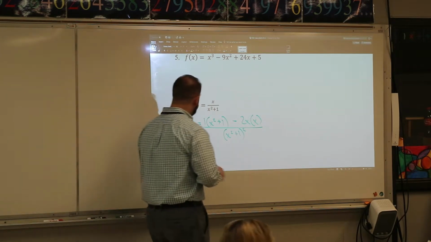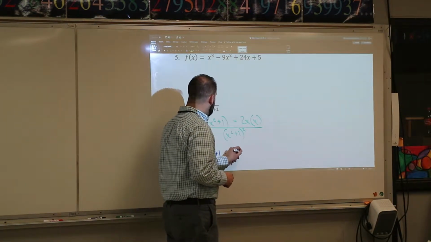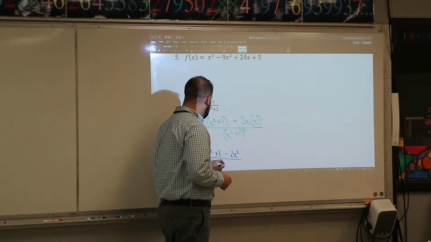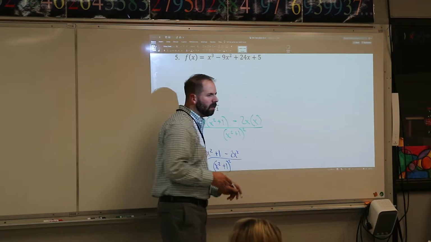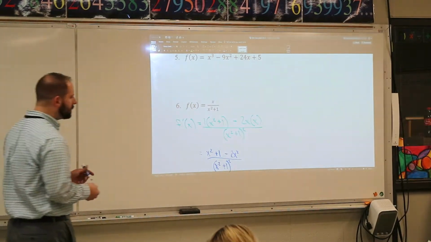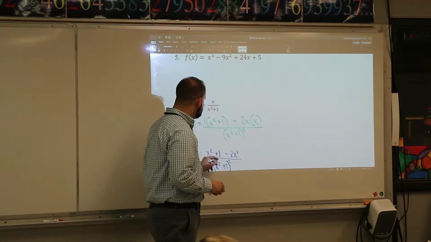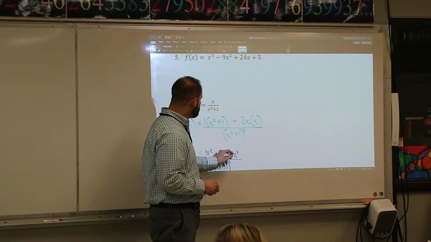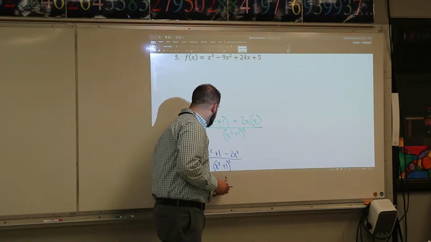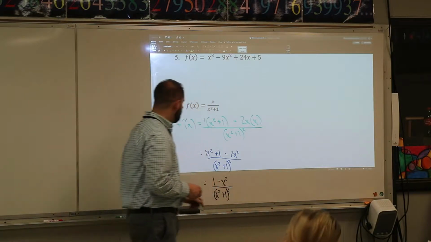If we simplify the top, we get x squared plus 1 minus 2x squared, and that's on the top, because I'll actually multiply that and subtract here in a minute. On the bottom, I'm not actually going to multiply that together like FOIL, because we'd have to just factor it apart again to figure out the critical points. So I'm just going to leave the bottom alone. On the top, though, this turns out to be 1 minus x squared. Can it just be negative x squared plus 1? Yeah, I'm just writing it like this because I want to have the negative up front.